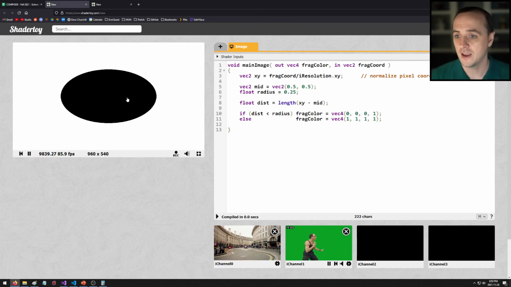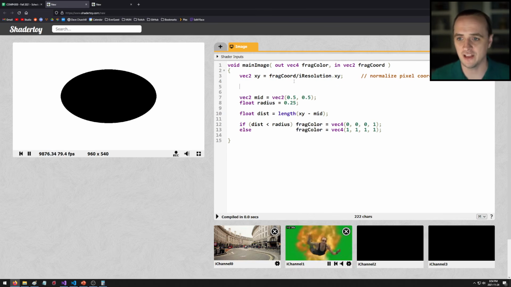So here we have a circle, but in stretched space, right? If this was a square coordinate system, then that would be a circle rather than an ellipse, right? But because we're in a rectangle here, that's what that is. Now, you could easily make this a circle by dealing with the actual coordinates. So let's see if we can do that.